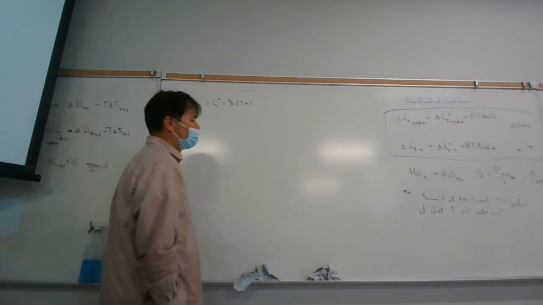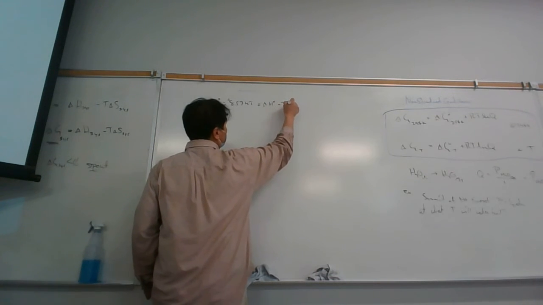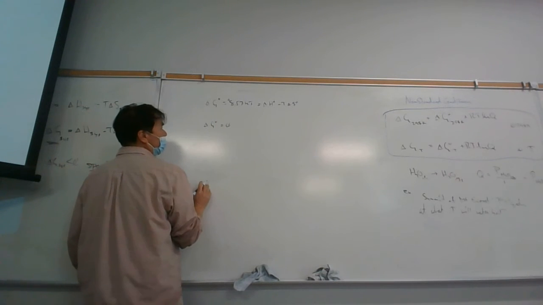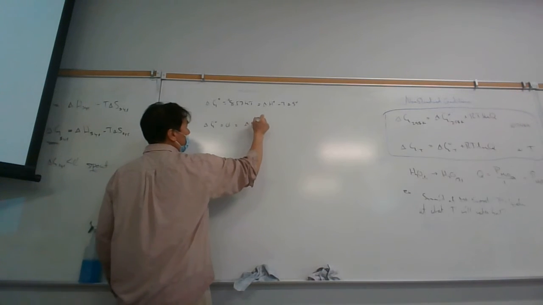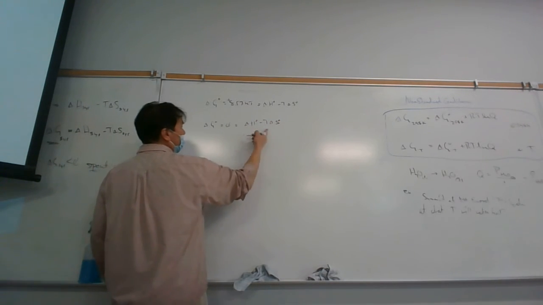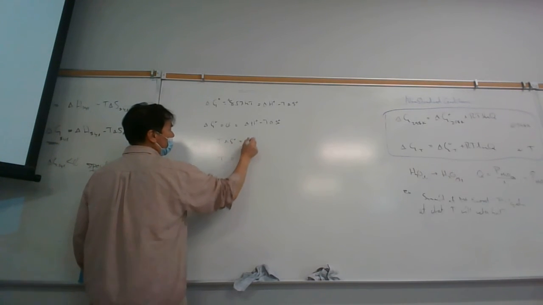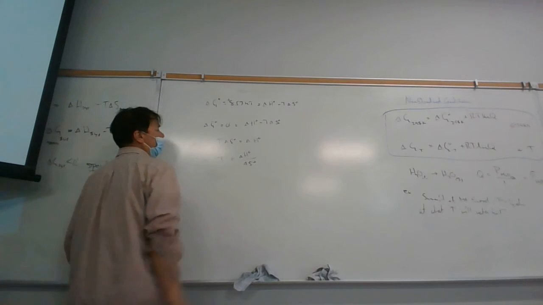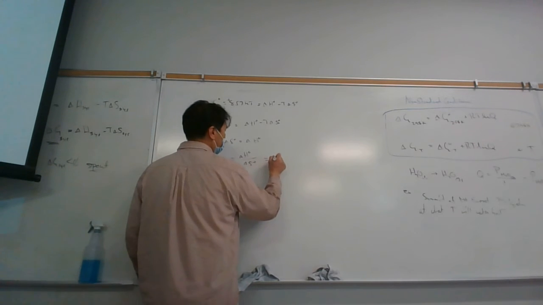And so what I want to do is bring that to 0. This was equal to delta H naught minus T delta S naught. So if I bring delta G naught equal to 0, then it should boil. Then I get delta H naught minus T delta S naught, and T delta S naught is equal to delta H naught, so T is equal to delta H naught divided by delta S naught. And so we got 370 Kelvin.